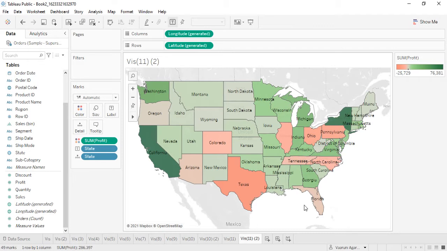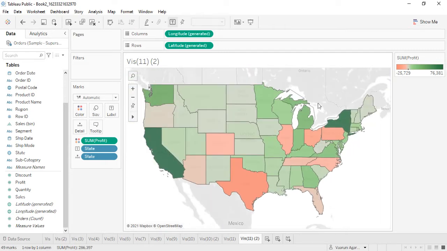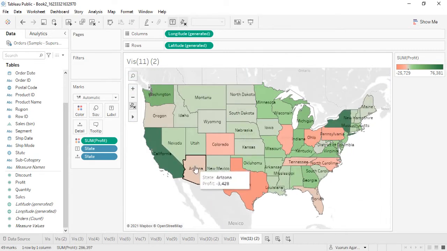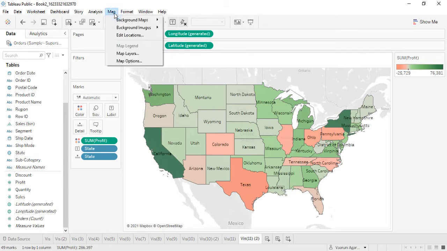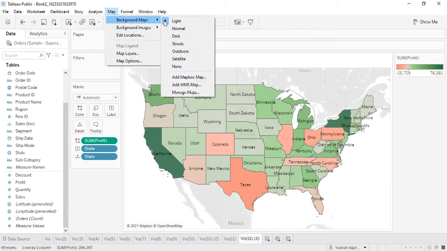Okay, we have different forms of maps, like one where waters are being labeled, or where the boundaries are not there, and only a particular state is shown which we want to show, like most of the data is from the US, so we only want the US to be shown. So all these changes we can do in the maps with the help of this map option, as you can see over here. Right now we have the light.